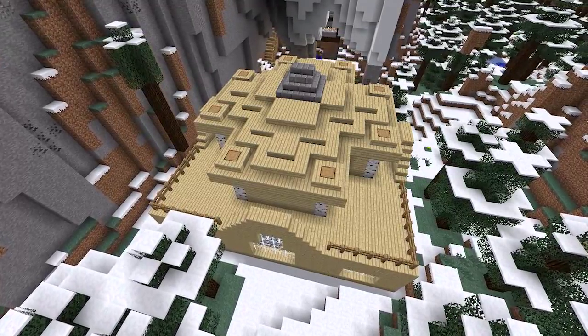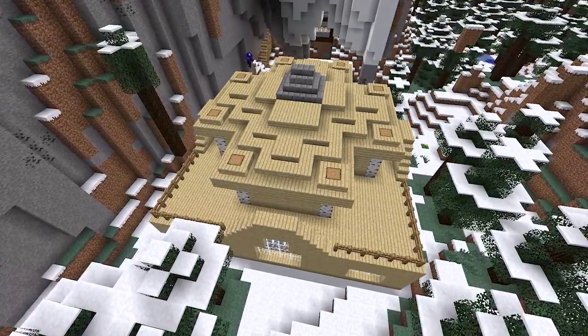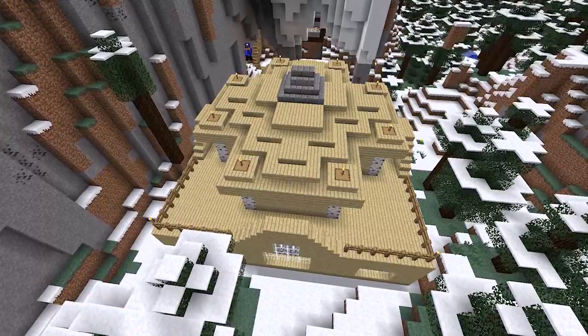So yeah, it turned out a lot better than I thought it was going to. I totally thought this was just going to turn out to be a big catastrophe of a flat building, but I do actually like how it ended up.